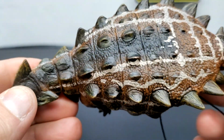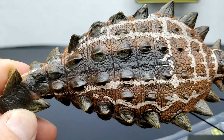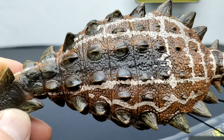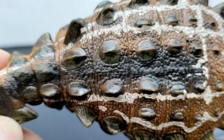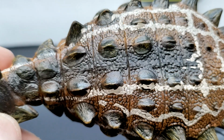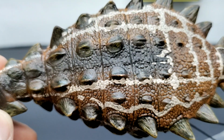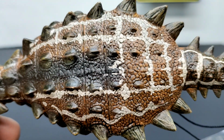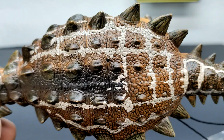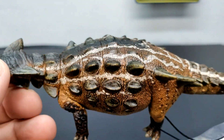And we also have a nice dark brown moving down along the center of the back as well. Again, of course, the armored scutes. And even in the dark brown areas, you still see some of those light hints of green and different variations of browns added to it. There's also been a nice dark wash applied to the figure, so you can see each and every scale moving along the back is highlighted perfectly and super realistically on the figure. I love the coloration of this.